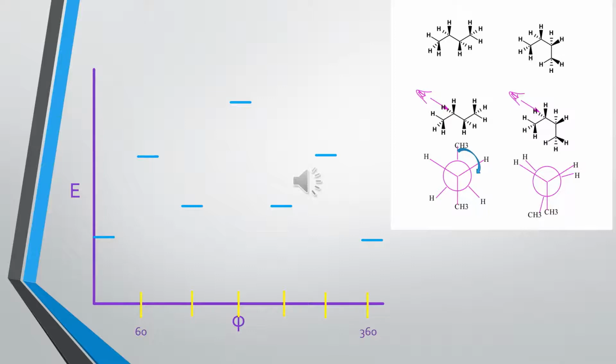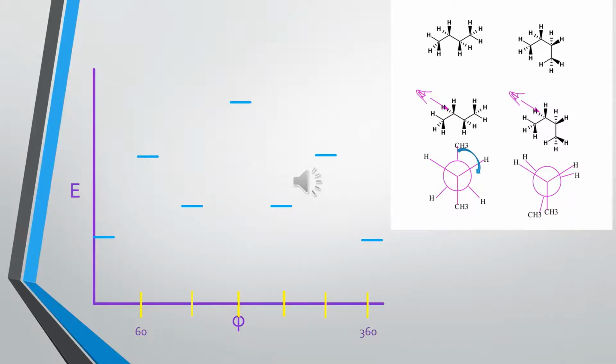The first 60-degree rotation, if you can imagine this and use your models to help you imagine this, you can do the rotations with your models. So if we rotate that back group 60 degrees clockwise, then what happens is that the back methyl eclipses with the front hydrogen, and we go up in energy. Eclipsed conformations are always higher in energy than staggered conformations, because in eclipsed conformations, the groups are, by definition, closer to each other. And so that first energy bar, 60 degrees, goes up. You can see it goes up in the graph.